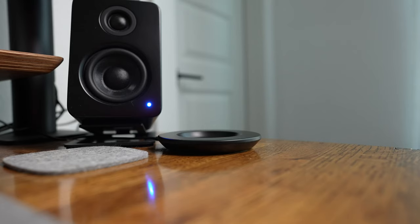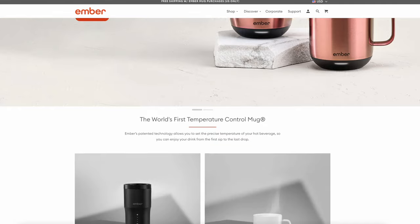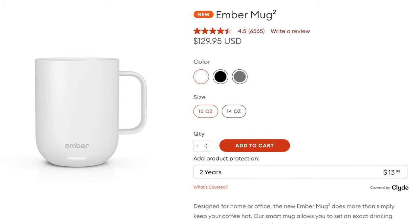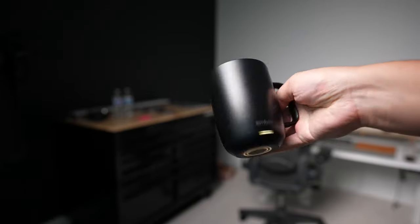Confession time — I'm sort of a coffee addict, so I drink a lot of coffee in the morning. On top of my desk there is a charging pad for my Ember mug. I'm honestly a bit mixed on the Ember as a whole — it's a nice mug with a lot of features, but it only holds 10 or 14 ounces depending on the size, it's not dishwasher safe, you can't buy the mug separately without the charging pad bundled in, and the battery doesn't last long off the charging pad. Overall it works, but it's really expensive for what it is.